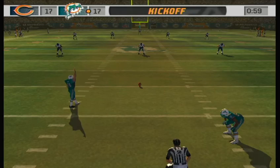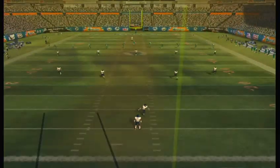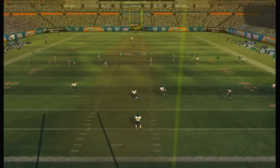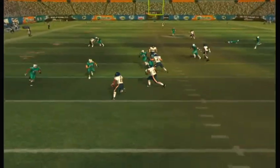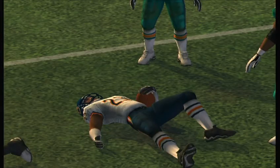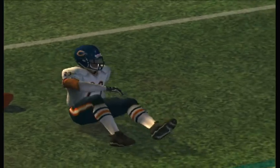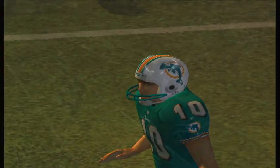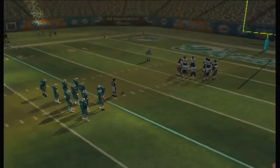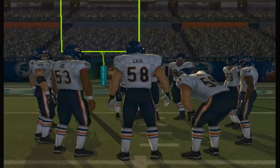Madden will be kicking off. Hester back to return. This one is taken by number 23. They head back down onto the field after scoring a touchdown on their last possession, and the passing game worked to perfection. So we'd expect them to try to continue to do the same thing and move the ball through the air against this defense.